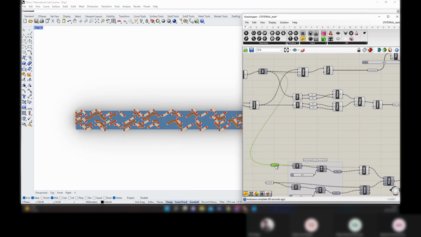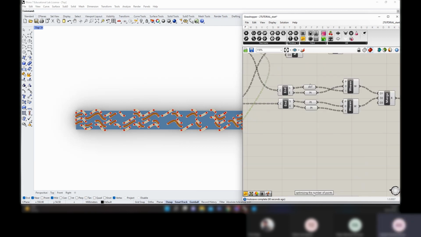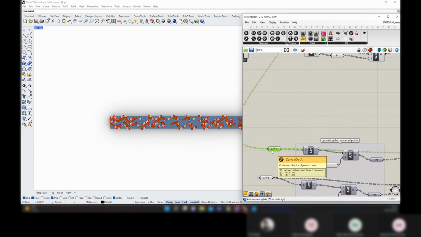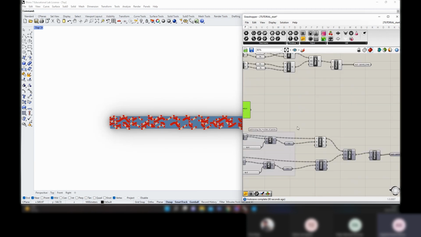So yeah, that's what we did here, right? We weaved the points. And that's what we need to do now. And let me think how to do that better. So we need to divide the points.